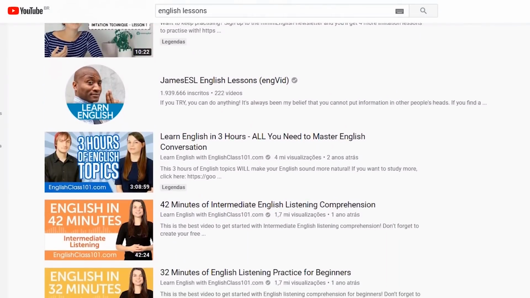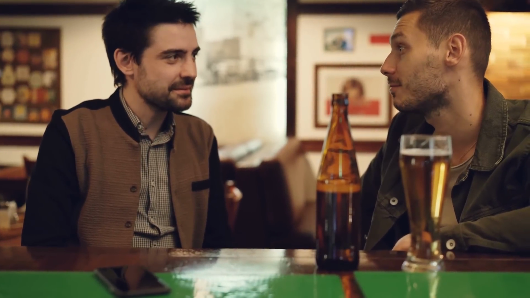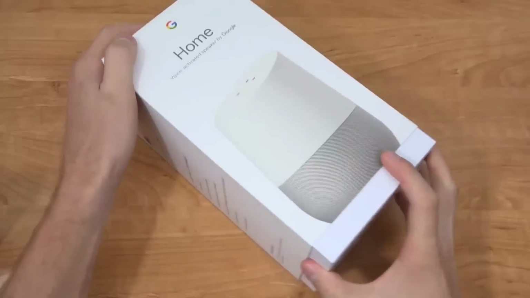Number 5, you think that you can do it all on your own. You don't need to ask anyone for help. You think paying for a teacher is a waste of money. There are so many free lessons on YouTube and other websites. Or you say it is too expensive, but somehow you still have money for things you don't need, like nights out at the bar, video games, sweets, or the newest tech gadget.